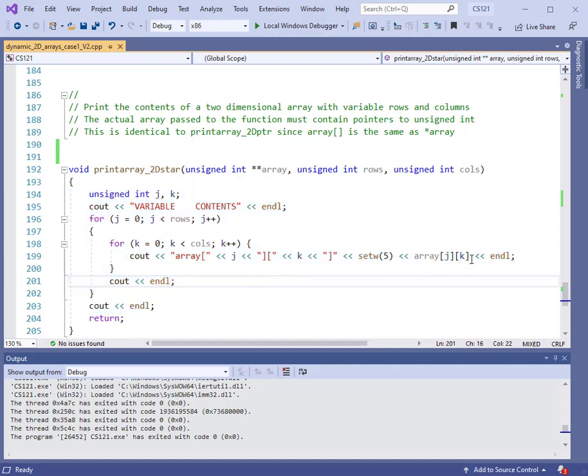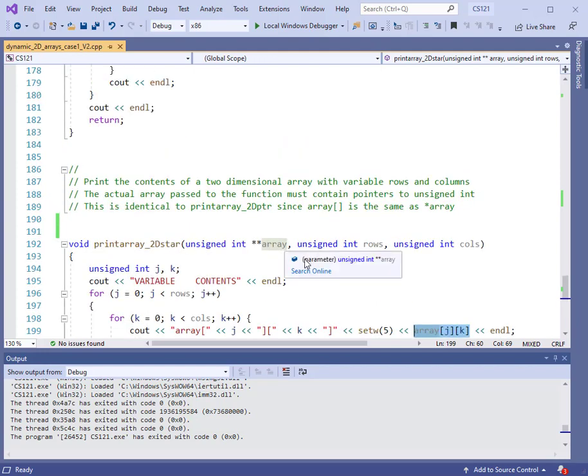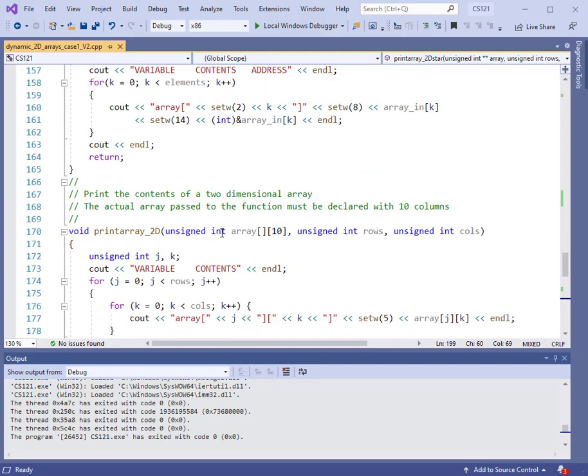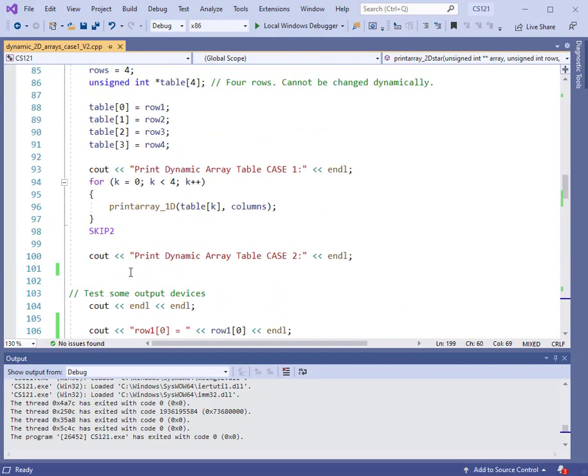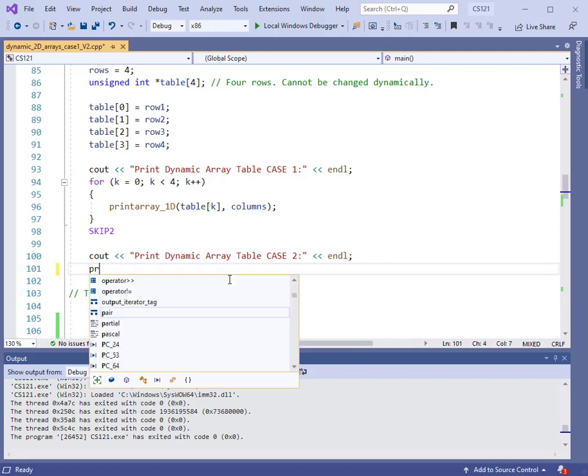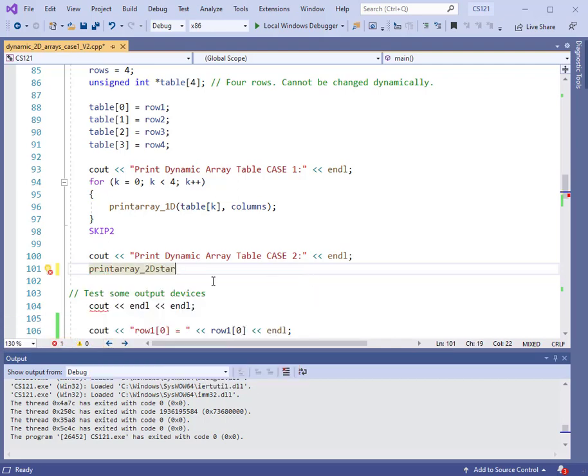Inside the function, it's perfectly fine to use the double square bracket notation. So we just need to call this function, and we can print out the table. So let's scroll back up. Here we go. Print dynamic array table case 2. Easy enough. So we call print array 2D star. That's the function where I'm using the double star notation, a double pointer notation.